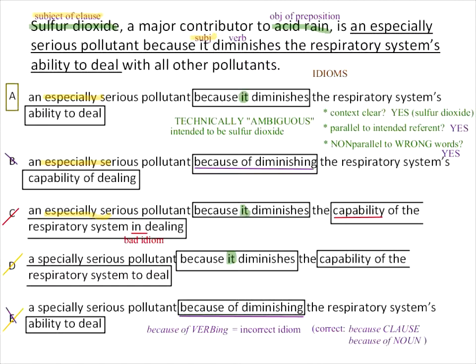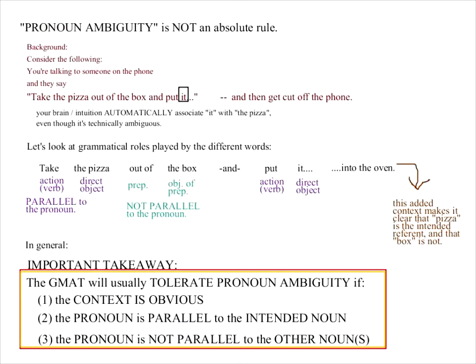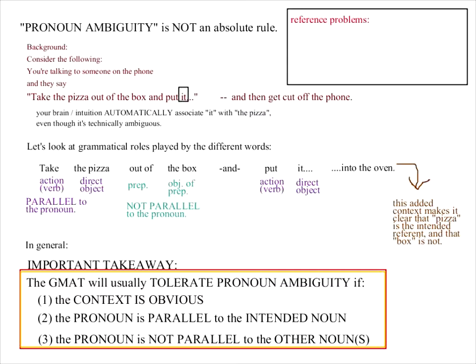Okay, any other questions about this problem? Especially dealing with pronoun ambiguity. So, okay, it looks like no one is typing. So in summary, let me give you a couple of problems to look at. I can't post official guide problems on here, but let me just give you two problem numbers. Okay, reference problems.